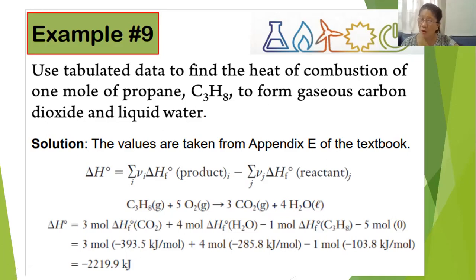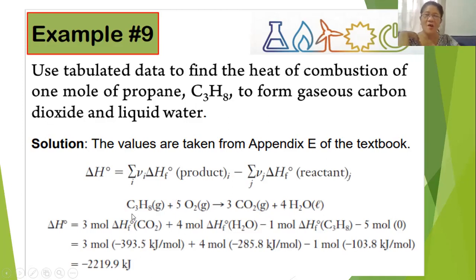Before finalizing your thermochemical equation, be sure that it is balanced. Take a look at how to balance it. Our key here is only this: how many carbons? Three. Which one has carbon? It's carbon dioxide. So you add the 3 here. Only your coefficient will change, not the subscripts, and the coefficient goes before your element or compound. How many hydrogen? You have 8. The O2, we will balance last.